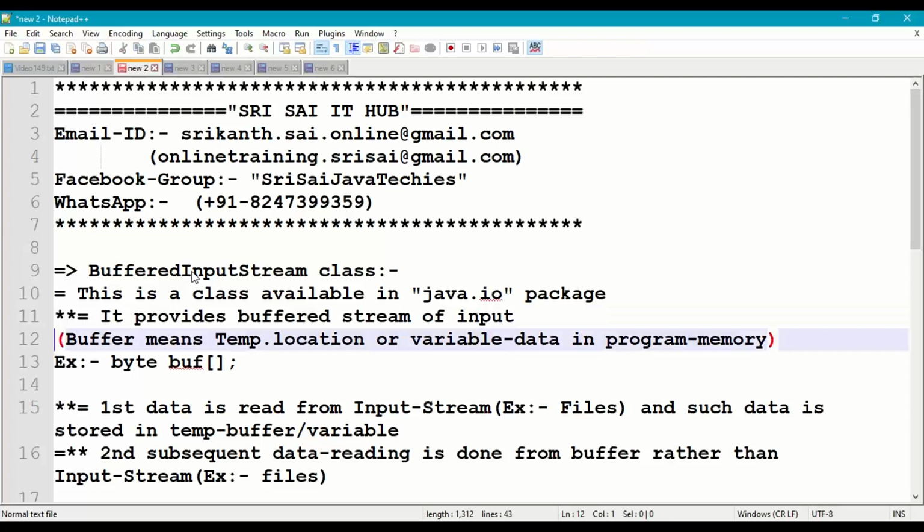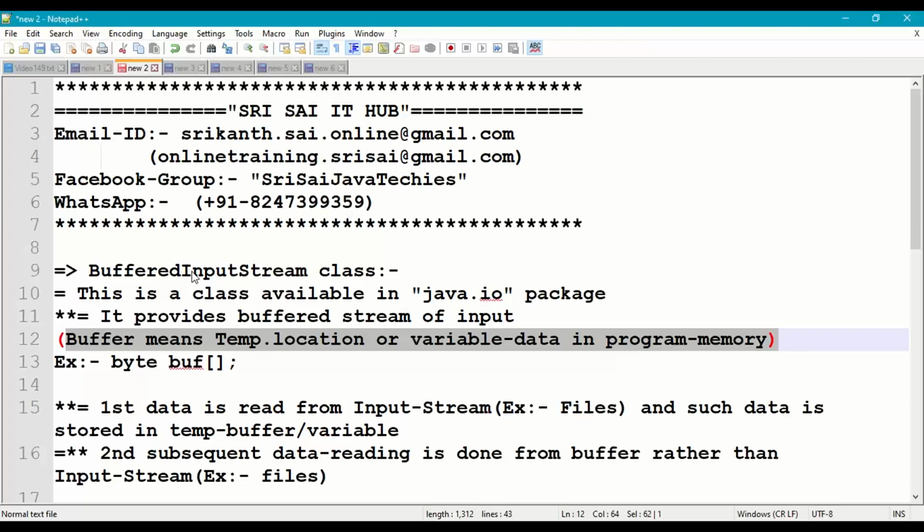First of all, we'll understand what is buffer. Buffer means temporary location or variable in a Java program. Whenever we are executing the Java program, memory will be allocated for our Java program. In that memory, buffer means temporary location or variable to store the data.